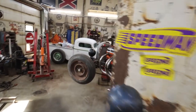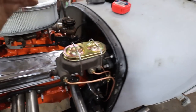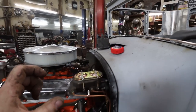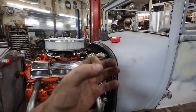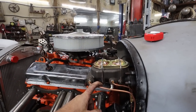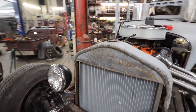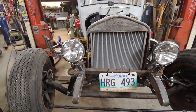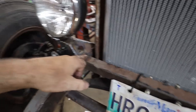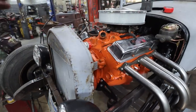I got to put some P-clamps on all of this stuff. I got some plugs for the other side, so the only thing I need is a heim or an end for the push rod. But I still got to take this off and bench bleed it anyways, so that's not too big of a deal. But there, I should bolt the rad down. It's not bolted down yet, but I do want to. We got to finish welding this part, and then we got to weld this side. I didn't weld that one yet. And we got to tighten stuff.